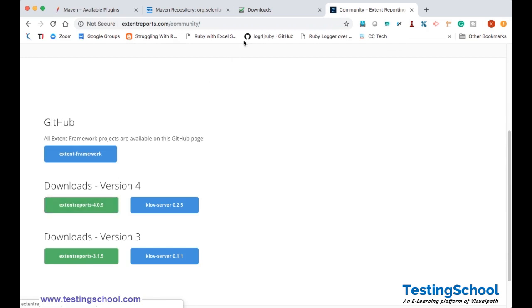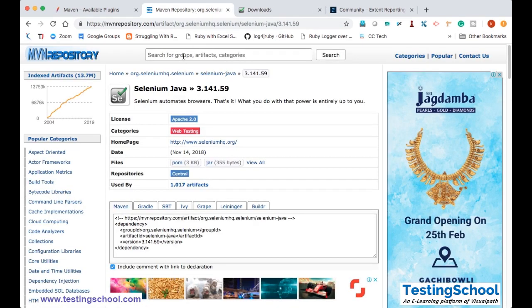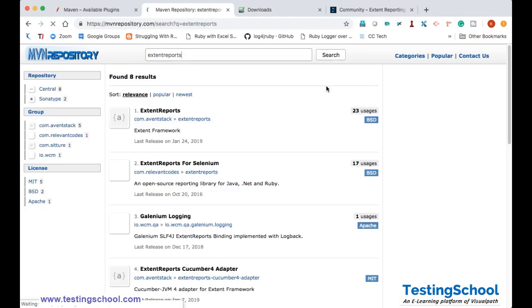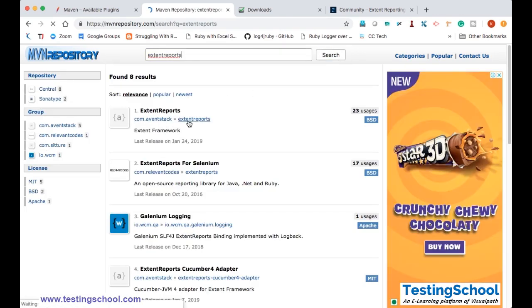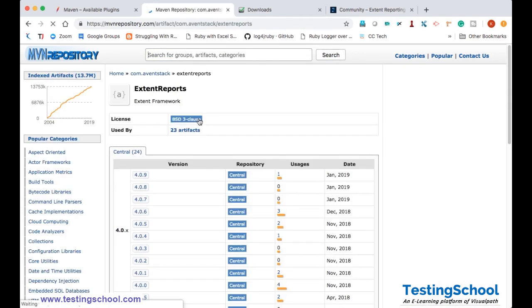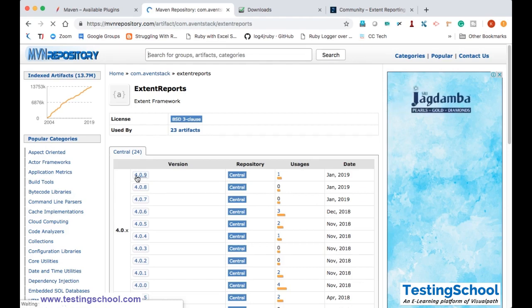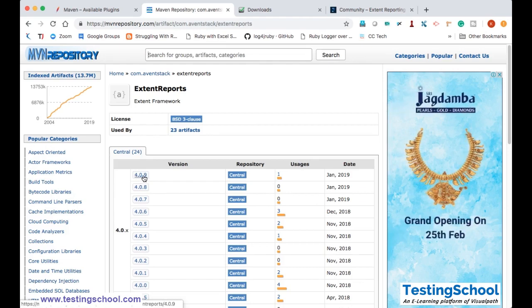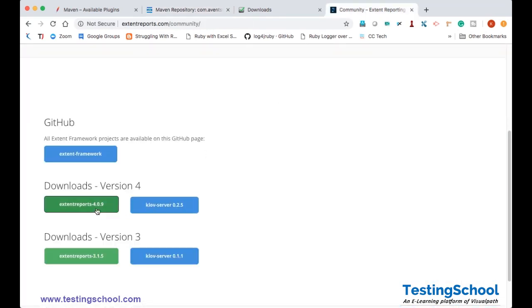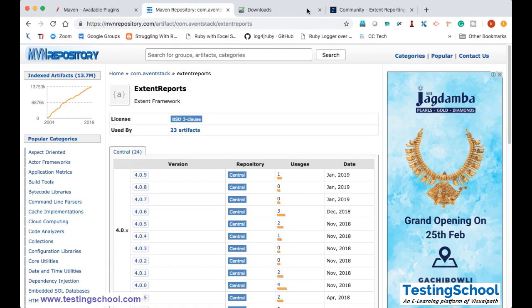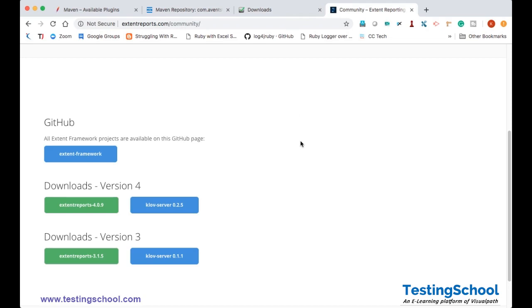But when you go to Maven repository and search Extent Reports, you see that the latest is 4.0.9. You can download from here, and you can download from the official website.